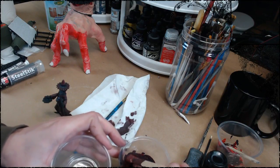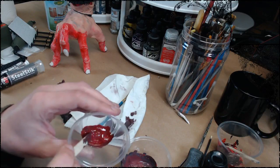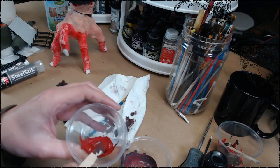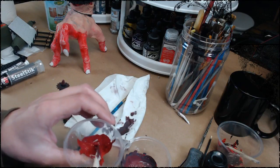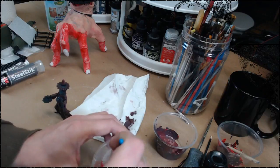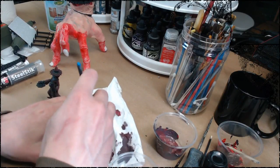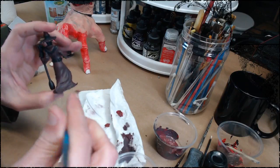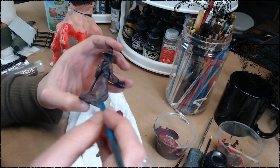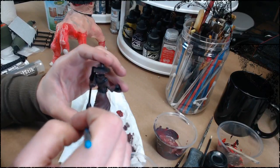Now I'm switching to red and I'm going to mix the darker into it. Might be a little too red. We'll see. If I do a very, very light dry brush, I might be able to stretch it. Oh yeah, that's fine. Doesn't even need to be that light.